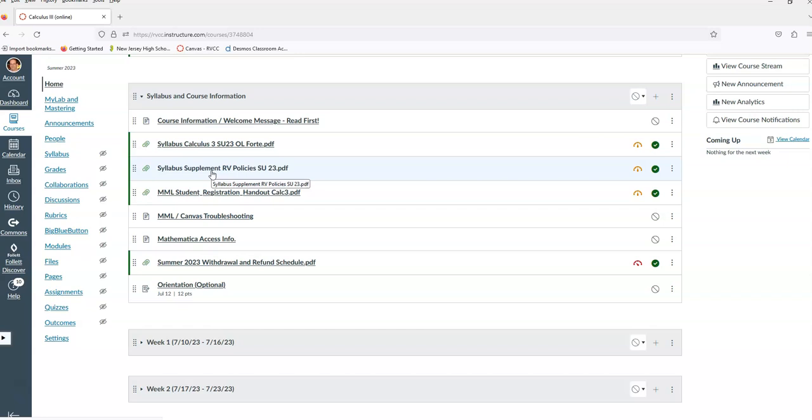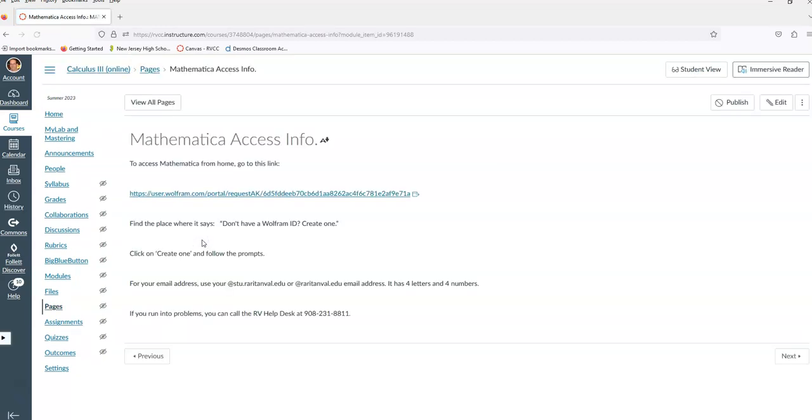We do use My Math Lab for the online homework and also for access to the textbook. So here's a registration handout, some troubleshooting guides that I put up there over the semesters, things that people have come up with that I think are helpful. We use a program called Mathematica for graphing the three-dimensional shapes, so you should be able to access it from home. If something doesn't work, please let me know. Sometimes July 1st is the crossover date for various things that happen on campus, and when we all come back in July, after the 4th of July, not everything always works the way we think it does, but it should.